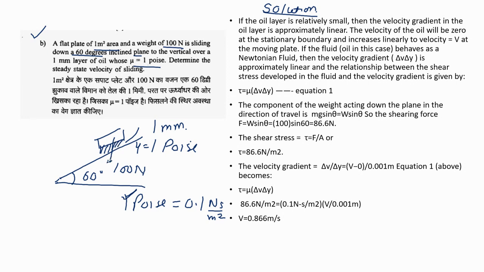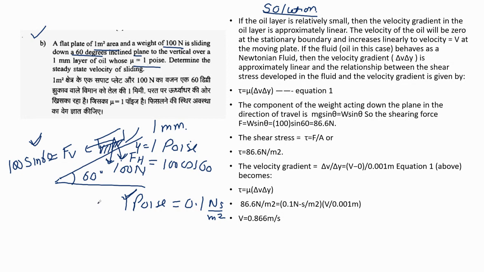So now the weight has two components. One is horizontal and one is vertical. These are the two forces. Now the force that is horizontal will not contribute to motion. Which force will contribute to motion? Fv. So what is this Fv? Fv is equal to 100 sine 60. And Fh is equal to 100 cos 60. But we are considering only Fv, as this force is only responsible for motion.